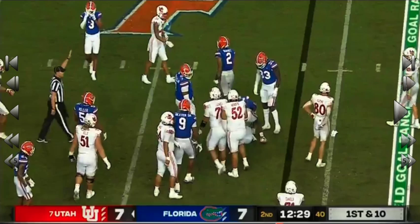Great read. Way to shed the block. Way to make a tackle. Beautiful play. There's a reason why, of course, he got the defensive player of the week in the SEC. He had a great stat line, had a lot of tackles, impacted the game heavily. But as you're going to see here, there's a lot of mental mistakes he made and a lot of things he just voided, essentially, and kind of went rogue on that. You got to clean up. And I have to believe Florida's staff is going to have to deal with that.